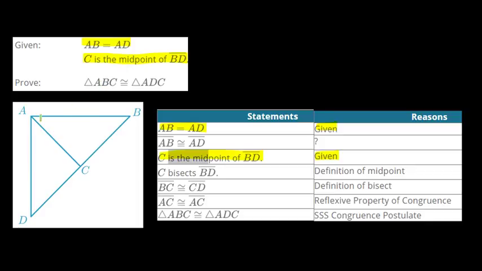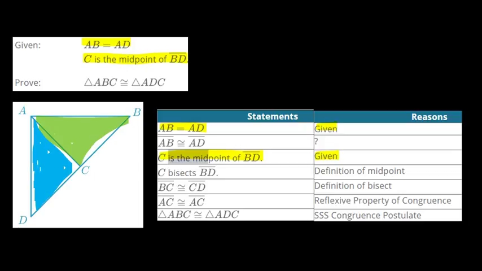So let's take a look at our picture now and understand what we're being asked to solve. So we've got triangle ABC, and it is congruent to triangle ADC, the triangle that now appears in white. In fact, why don't we go ahead and just shade that in. So we're proving that these two triangles are congruent. And again, I've mentioned this before, there's often more than one way and one order to complete a proof. Since we've been given a partial one, we have to go off of their method and backtrack and fill in the missing pieces.